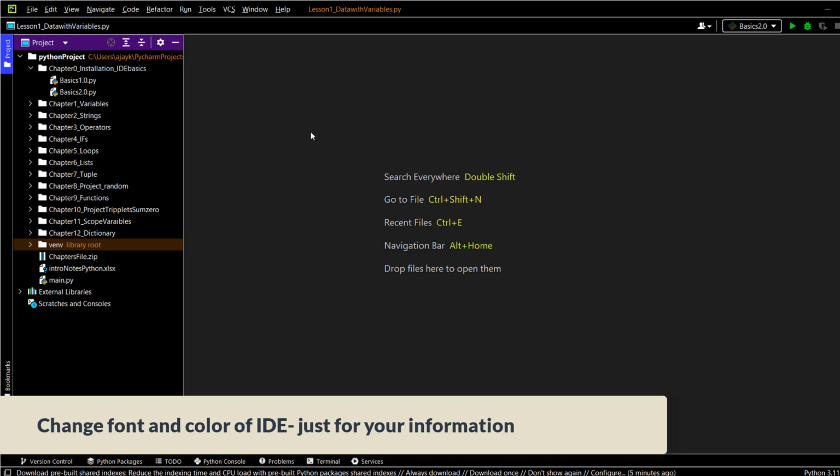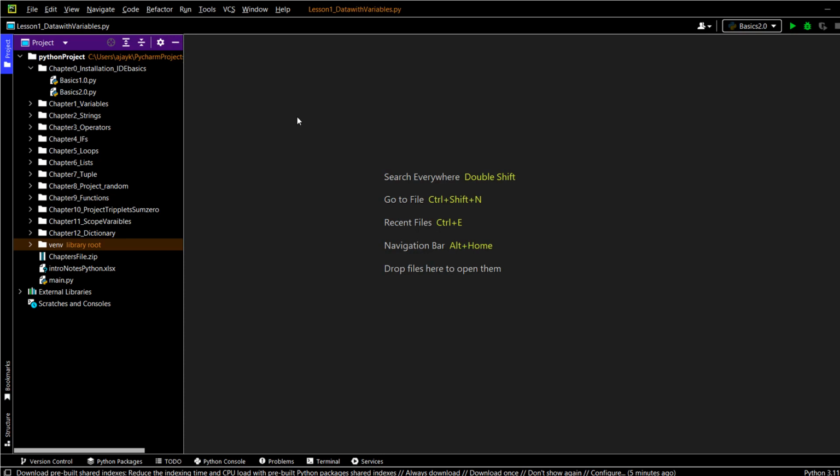Yeah, so guys, the last thing which I want to tell you about is the look. You see that in PyCharm you can have different looks. They give you different kinds of color combinations. So you find me using the dark theme, the black theme in the background, right?